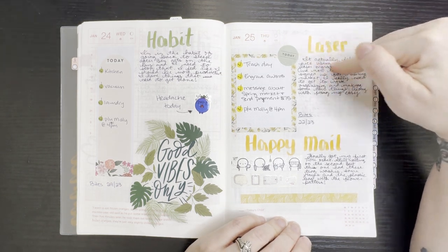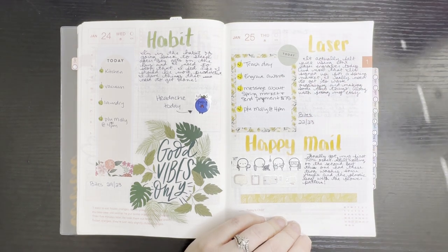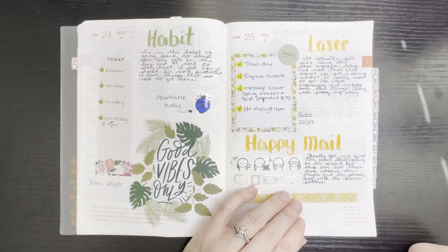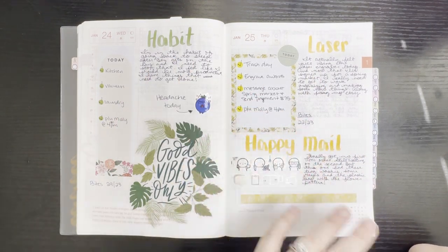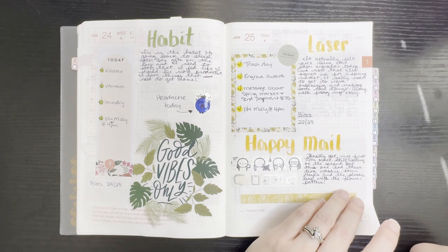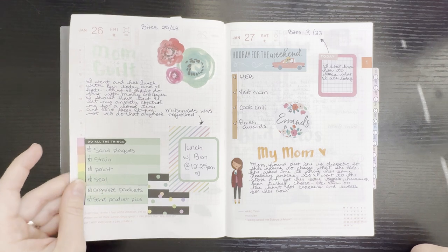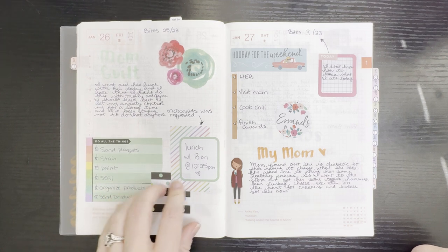This is the day that I used my laser to make the awards for the chili cook-off. And I haven't touched that laser in a couple months actually, and I forgot how much I enjoyed getting it all set up and getting it going. And yep, just changing the location of the checklist down here.